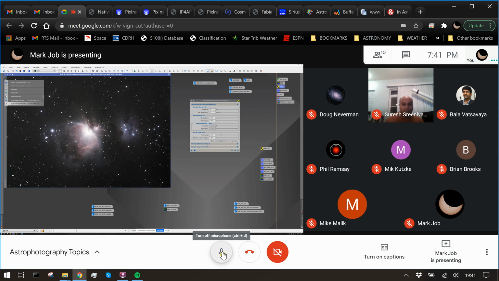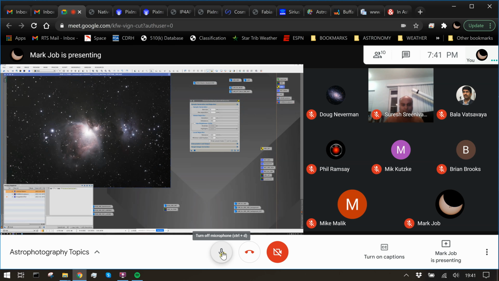I have to check that I haven't done anything to this. Okay, we're good. What I'm going to do is show you what happens when you use it just with defaults, stock out of the box, as I like to say. This is the default setting that comes with PixInsight when you run it.